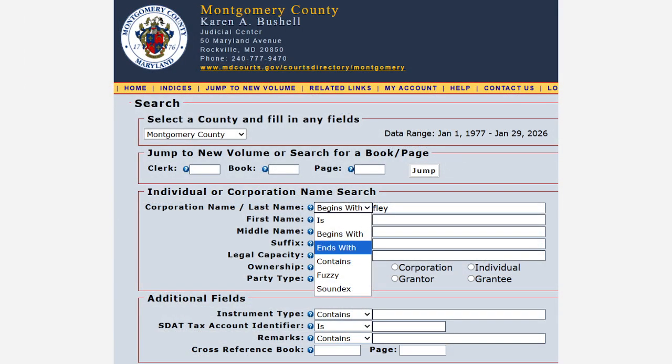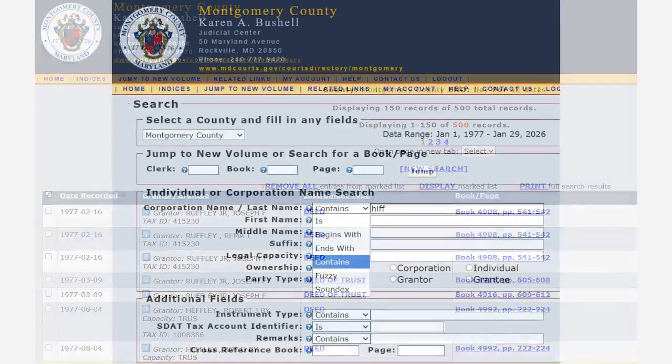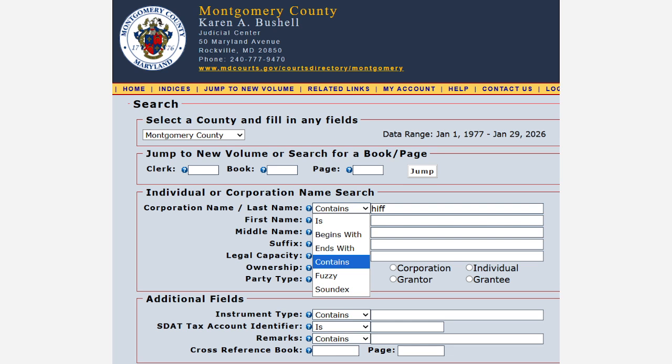"Ends with" lets us search for anything ending with, for instance, FLEY. "Contains" is useful for names that are easily butchered, like Schiffley, so that we can look for just the middle of a name. So let's look for any names with HIFF in the middle.